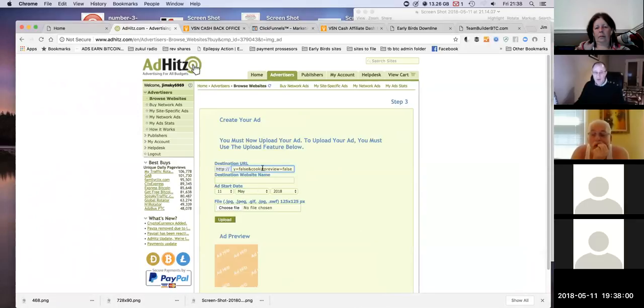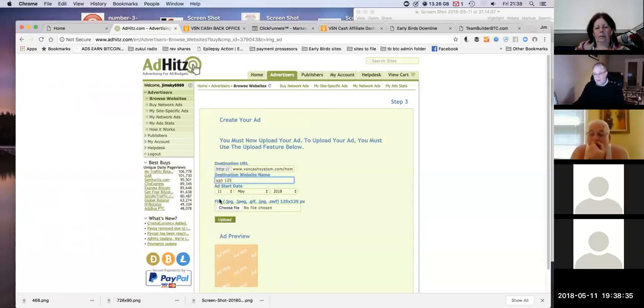And again, I wish they would change this. The HTTP is preset, but when you copy and paste your link, it's there again. So you have to delete that, otherwise the link will not work. I don't know why they haven't fixed it, because it's such an obvious problem. But the HTTP is already there, so just delete it off your URL. It's very important. Destination website name, again, your reference, VSN, we'll say 125.